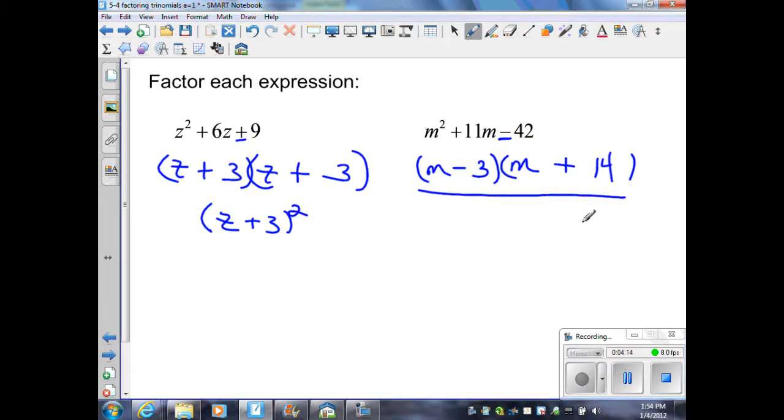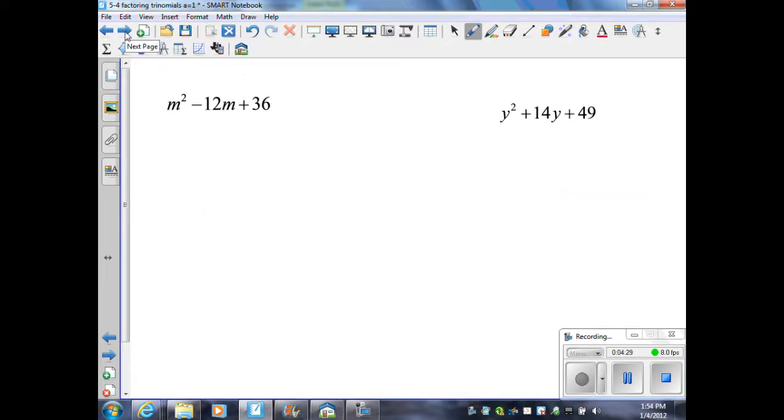I'm done with this problem because these two expressions are not the same and cannot be combined into a square binomial. Another two examples. Let's start with the first one. M squared minus 12m plus 36. A product of factors, two sets of parentheses. M times m. And when I take a look at 36, it jumps out at me that 6 times 6 is 36, and 6 plus 6 gives me a 12. So I can write 6 and 6. Now I just need to determine, is this a minus minus or a plus plus?